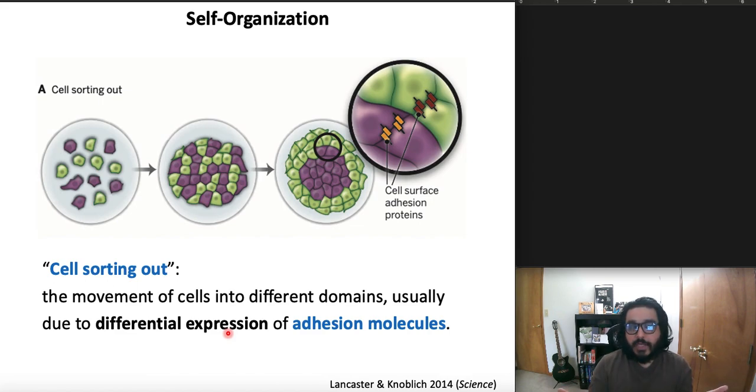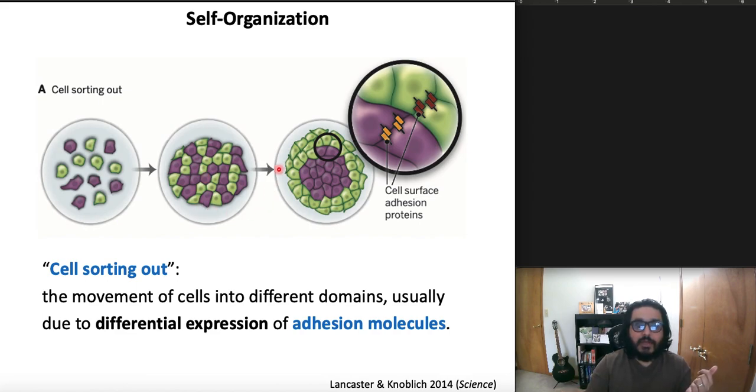The first is cell sorting out. This is the idea where you maybe have a mixed, heterogeneous population of cell types from your stem cells, and maybe they're just starting to differentiate a little bit, the very first level of differentiation. In a typical 2D model, they might either stay like this, or maybe they'll form some kind of connectivity to each other, but then a 2D model will stop here, and there's no real organization to it. They might be connected, but they're not really organizing themselves.